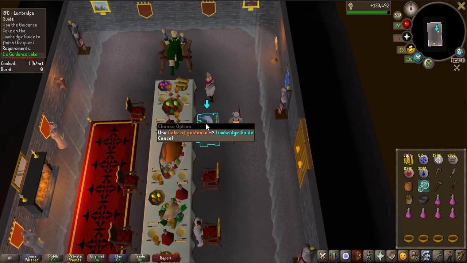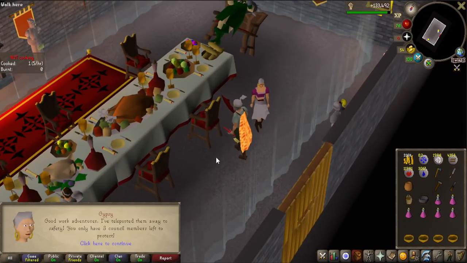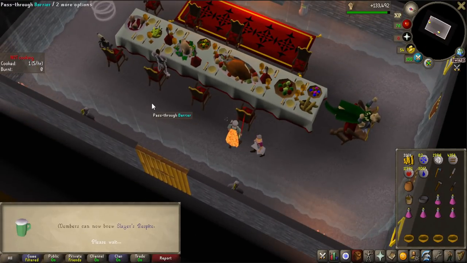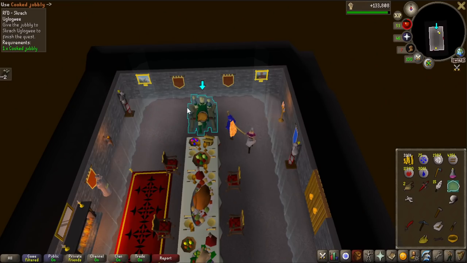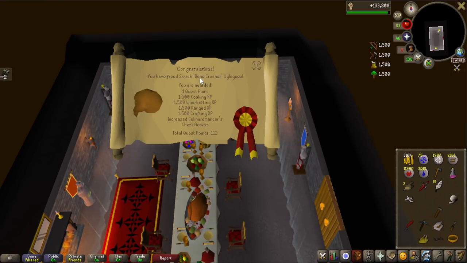Third glove upgrade, let's use the cake on the Lumbridge Guide for some cooking and magic experience as well. And only 3 more to go, but I think all of them are pretty difficult. And this will be the last fourth upgrade to my gloves. This is the Scratch Bone Crusher, I can't pronounce that, quest completed.